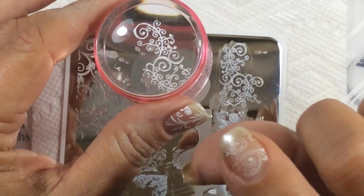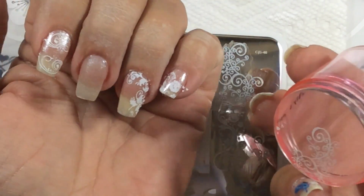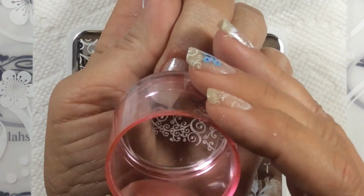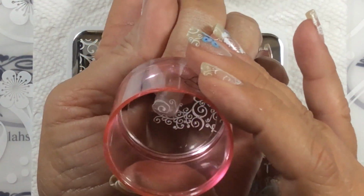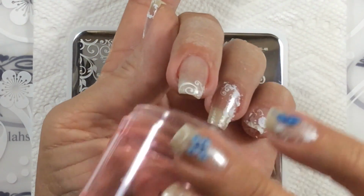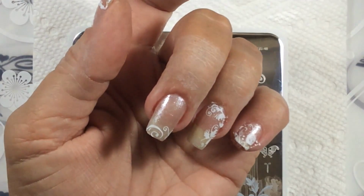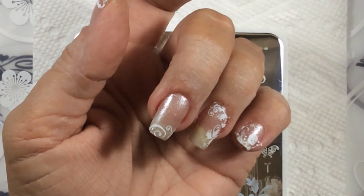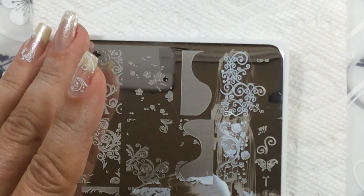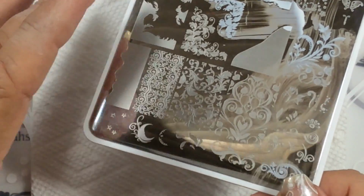And if you notice, I just did a quick flick to pick that up. It turned out pretty nice. I'm not worried about all the mess down there. I don't need to clean that up. I'm just going to put this right here. I just wanted something on the tip. Okay, and I could have used anything, I suppose, but I liked that one. Okay, so that's it for that plate. I'm going to set that aside, and that's CJS 48. It's a gorgeous plate. Even messy, it's gorgeous.